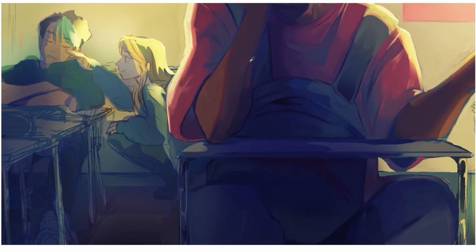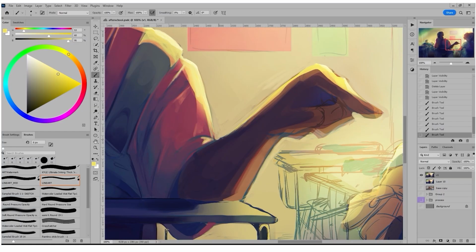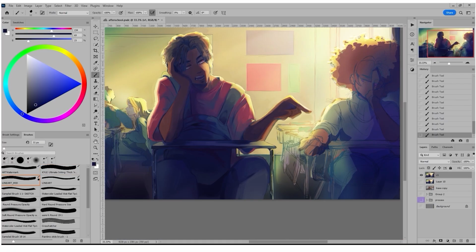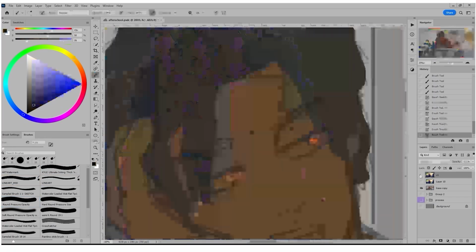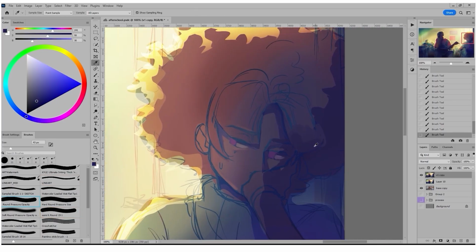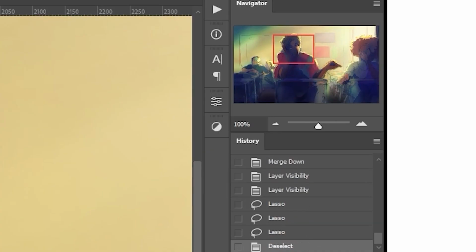Sometimes, like I've said before, I get lost in rendering, so I always make sure that when I am rendering a piece close up, meaning like zoomed into the piece to get the details that I want, I make sure that I'm not zoomed up more than 100% of the illustration.